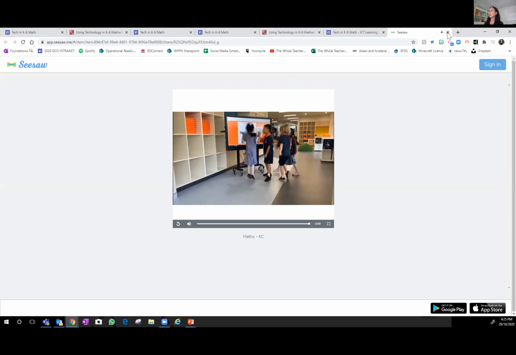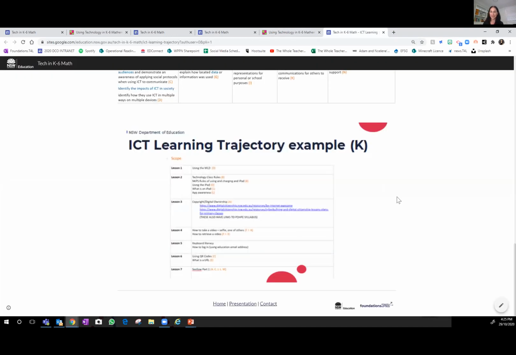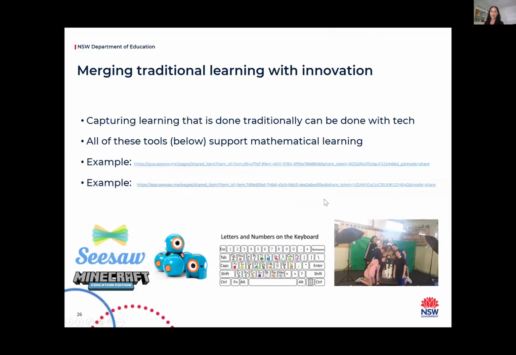So something so simple and yet so effective, and that's something that previously wasn't shared with parents at all, or something that a teacher may not have even been able to capture. So using video to track a student's progress, or to capture what a student is able to do in mathematics, is certainly a way to go.